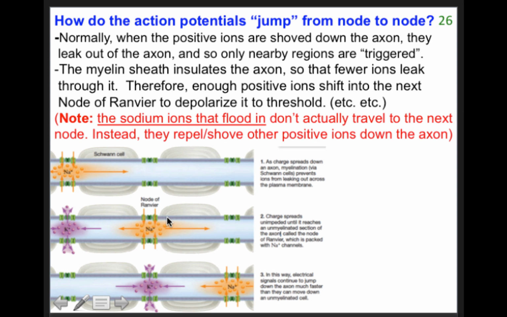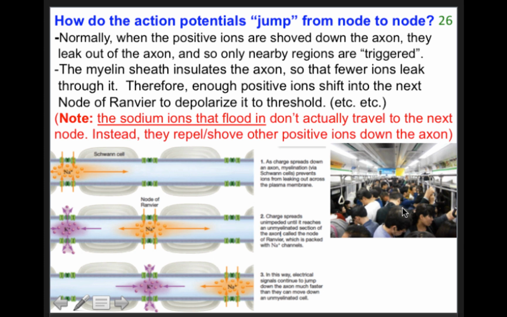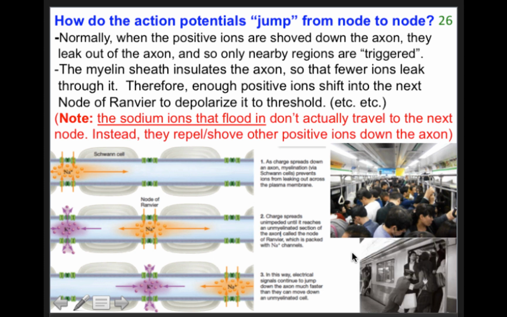Think of the positive charges as a bunch of people on a very packed train, okay? Say like in Japan where they really get packed full. All of these people are trying to keep an equal distance away from each other, give each other as much space as possible, even though it's really packed. So that's what the resting axon looks like. Now let's say that you open some sodium channels and you shove a whole bunch more sodium ions into the train. Now that's going to cause all of the other people already in the train to shove further down the train, getting as much space as they can again. And so the effect of these people coming in is going to be felt much further down the train, maybe way down here where they're flooding back out again.